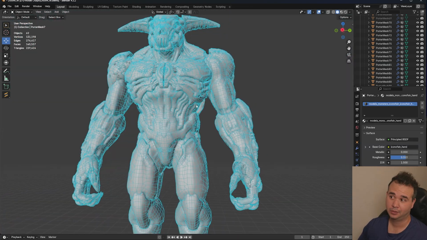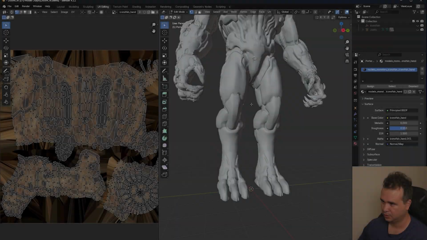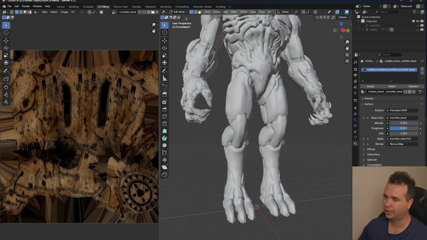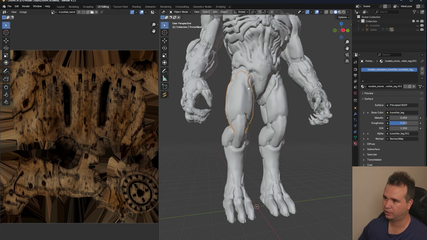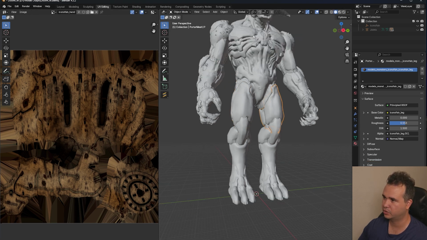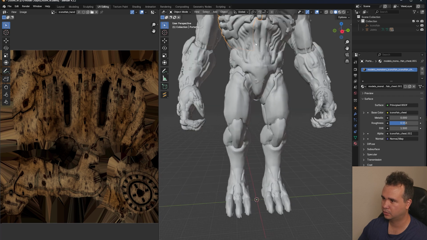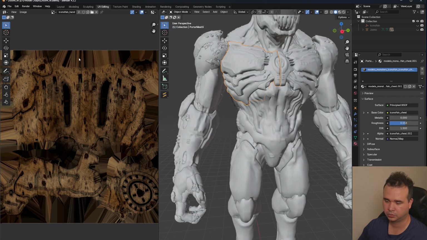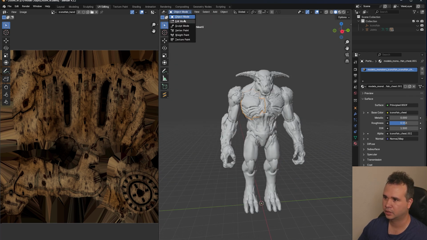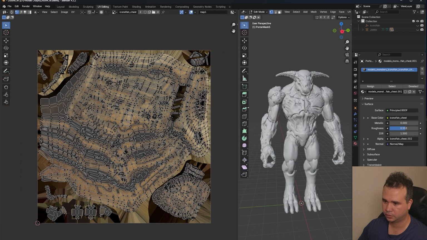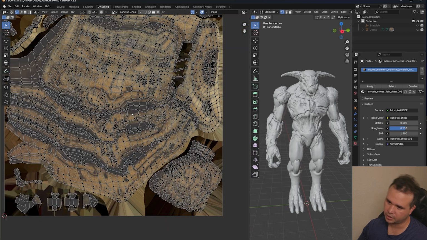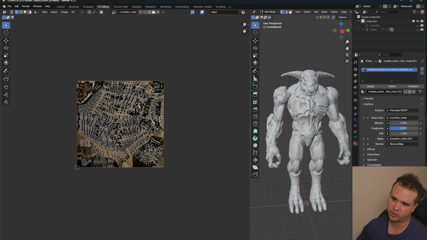All right, let's look at some UVs. This thing has a ton of materials because it has so many pieces. Let's look at one side of the torso and see how the UVs go. You can see this is this whole part of the torso and it's just one half. The other half is another texture piece.